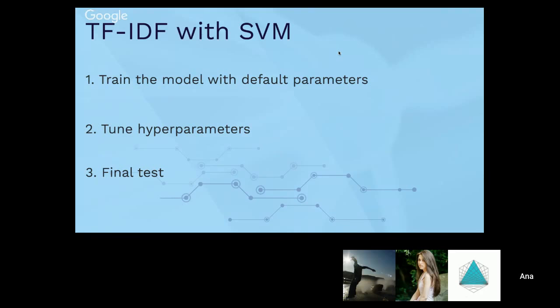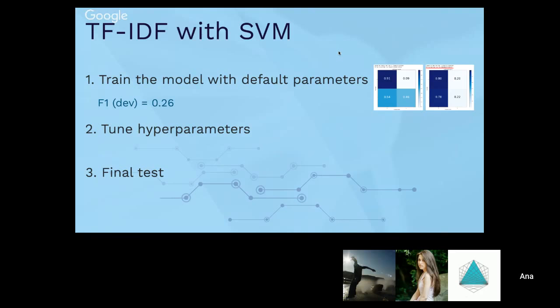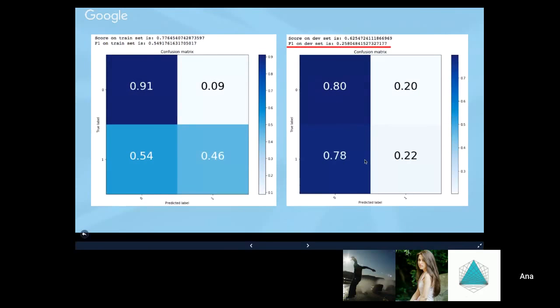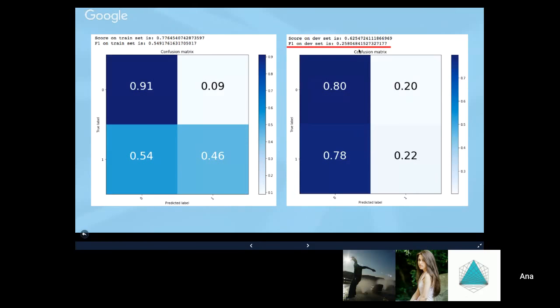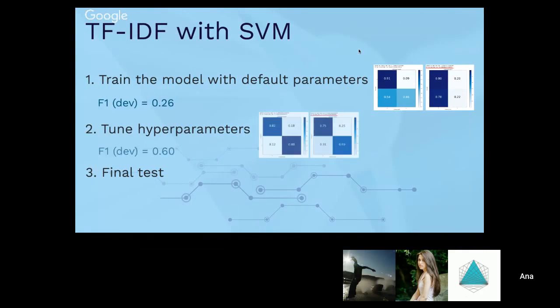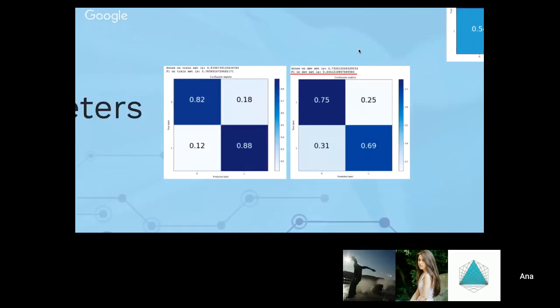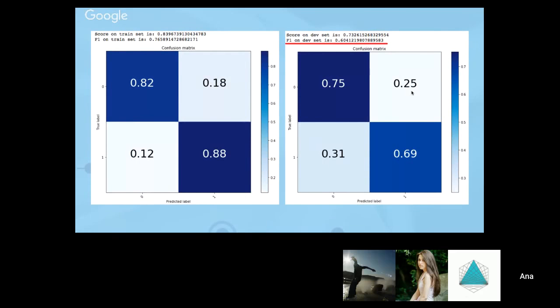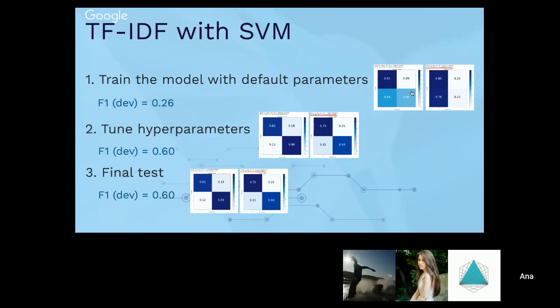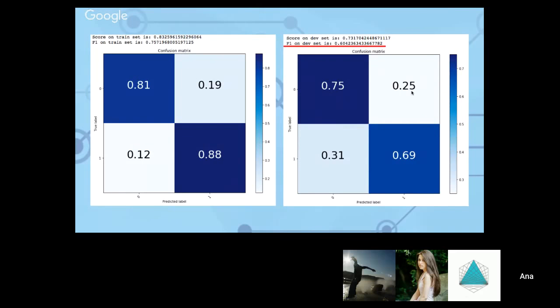We have something quite similar for TF-IDF with support vector machines. The support vector machines that we used were linear. In terms of results, here we go. The first F1 score on the training split is quite low. You can see the confusion matrices and respectively this reflection of the Pacman graph, if you'd like to put it that way. We have a very low score. Then we introduce hyperparameter optimization, and it goes to nearly 0.60, as you can see from the confusion matrices as well. And finally, we test it on the test split. Here we go again with the result.